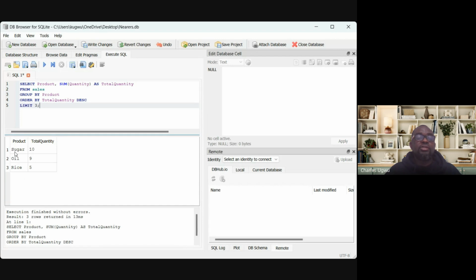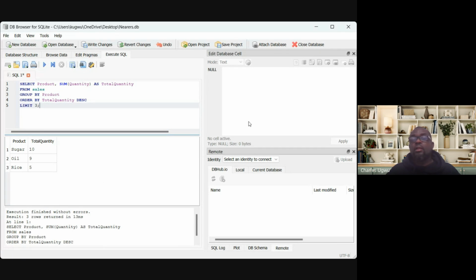This is giving us sugar, 10 quantities of sugar, oil, 9 quantities of oil, and rice, let's say 5 bags of rice. So you see here, these are the top 3. And we use descending order, that is, you see the way it goes descending from the top to the bottom.